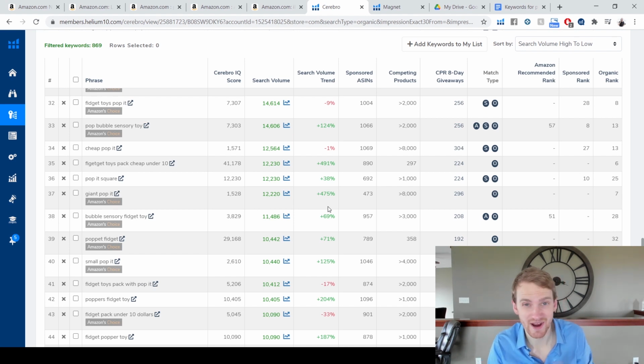And if you don't see your product show up, or similar products to the one you're trying to sell, then it's not a relevant keyword. Those products would already be there if it was relevant, except in a few very extreme cases. I'm going to show you where to put all these keywords in a second.